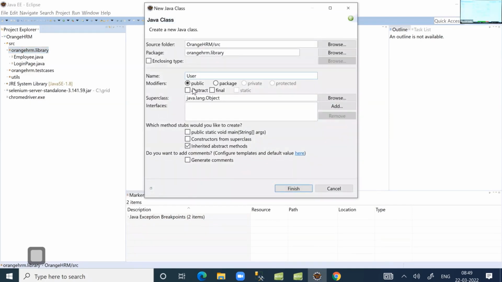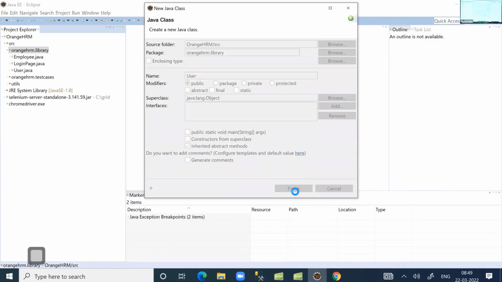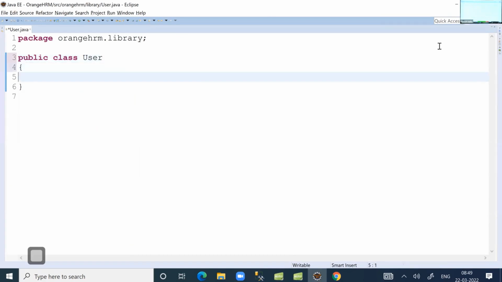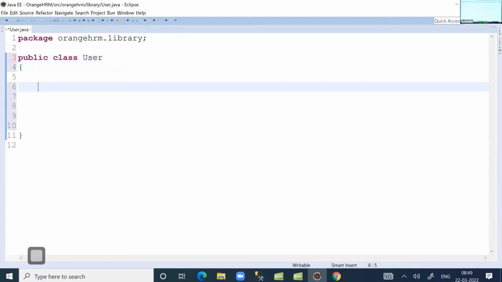User. I created one more object for user management. Here I'll add one more function called adding a new user.